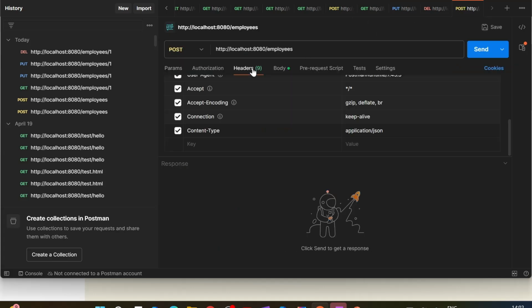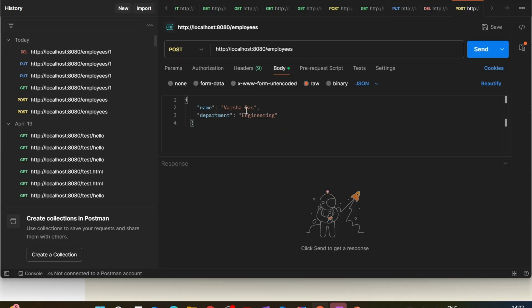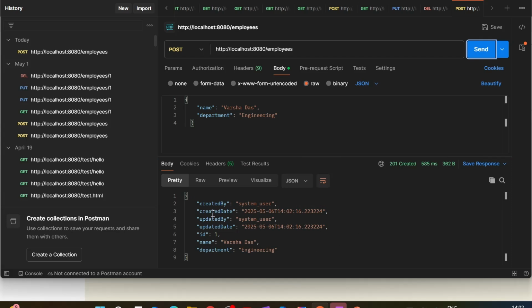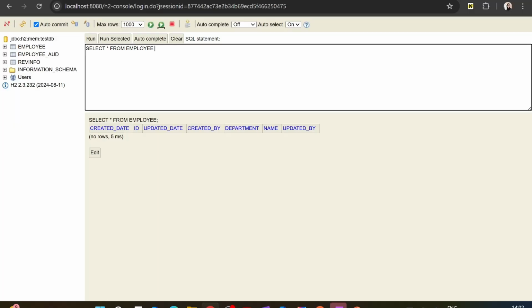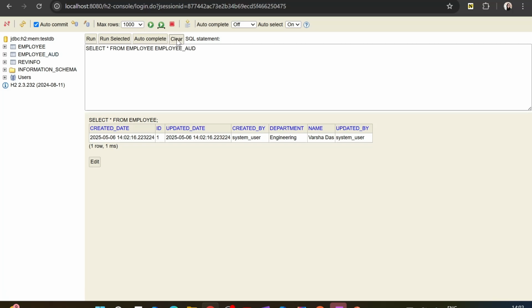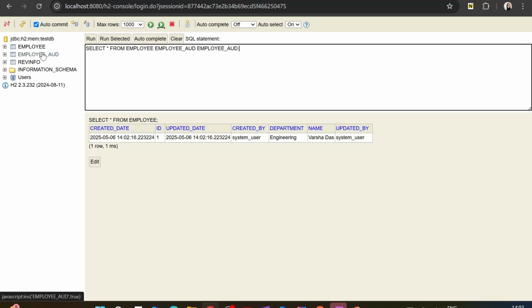So this is our curl. In the body, I'll just give the name and the department and let me hit. So as you can see, system user has been populated, date time has also been captured, and the name, department and ID have come. So now let's go to our H2 console and run this. So we are seeing the entries. Now let's go to AUD and run a query on this.